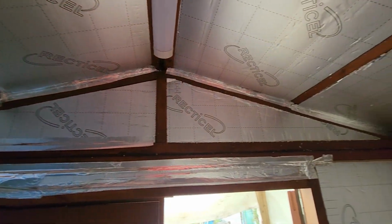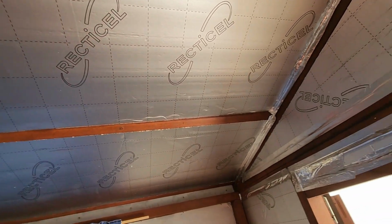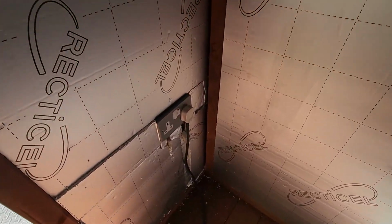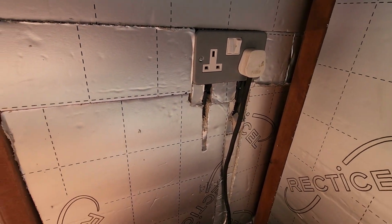All right, check out these triangles. So we're almost done with the insulation. Look, check it out. Looks pretty good, doesn't it? But we ran out of the 50 mil stuff, so I'm having to use the 30, which I accidentally ordered too much of. So on a couple of panels there's a bigger gap. I don't think it will really matter that much, but check this out. Had to get a little bit creative.